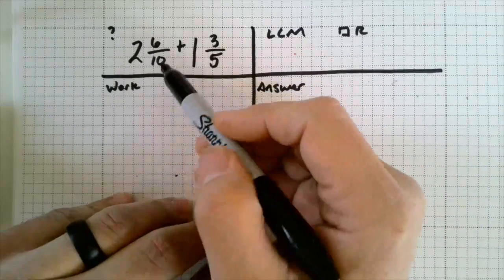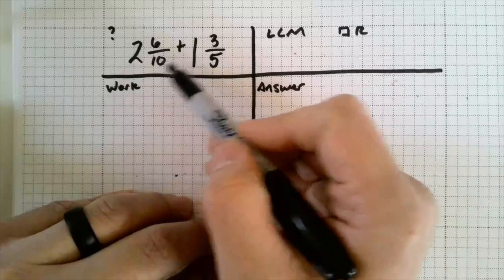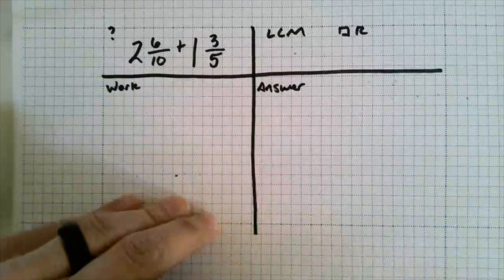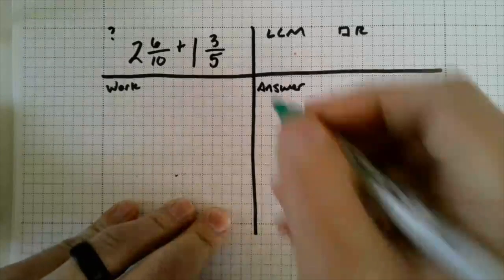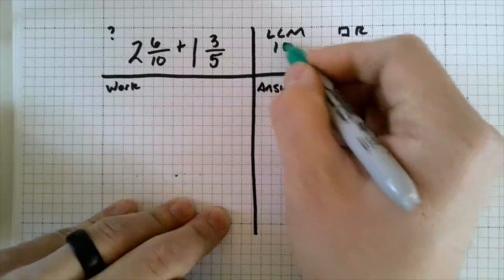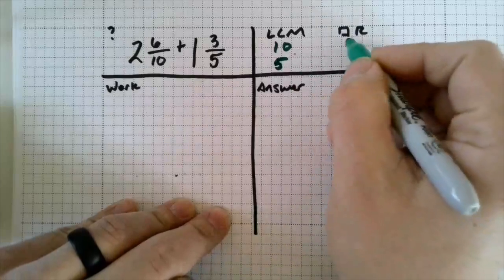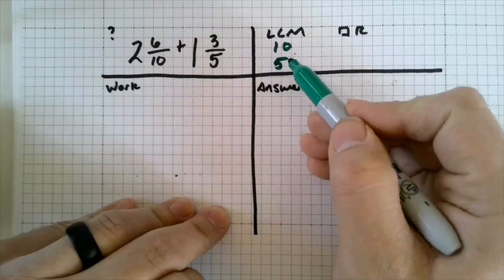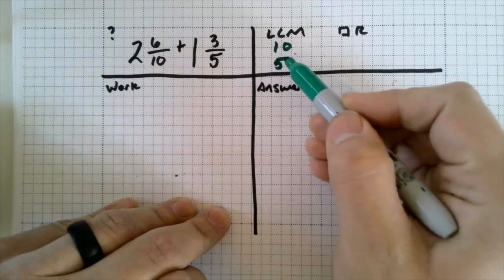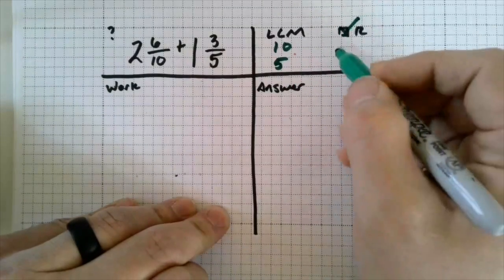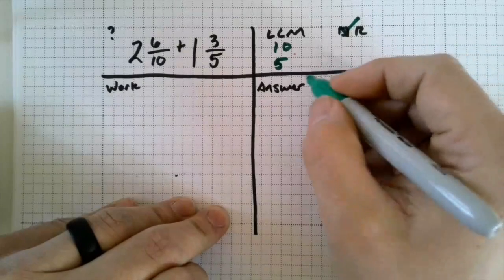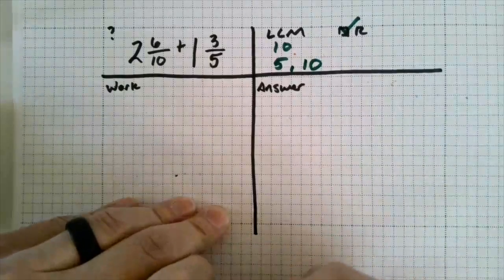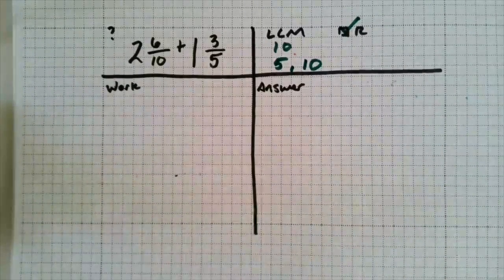But nevertheless, just like the common fractions, we look at the denominators, 10 and 5, and we say, okay, are you the same number? Obviously, 10 is not 5. So we stack them up over here, and we check for related. If I skip count 5, I go 5, 10, and I say 10. So therefore, 10 is a multiple of 5, and I check that box off because they're related. So 5 and 10. And that means my new denominator is going to be tenths.